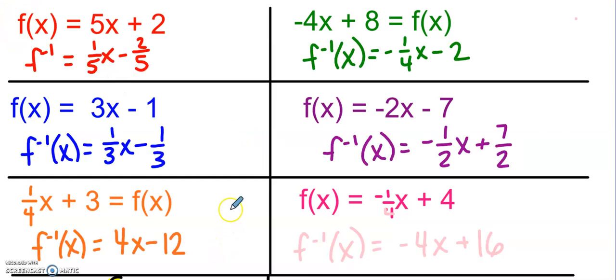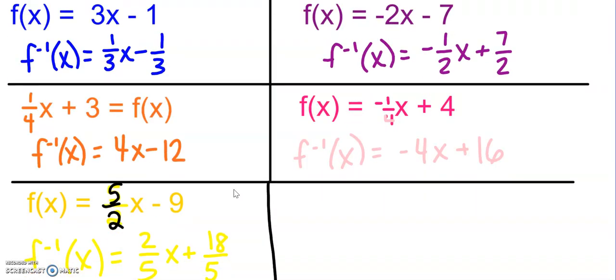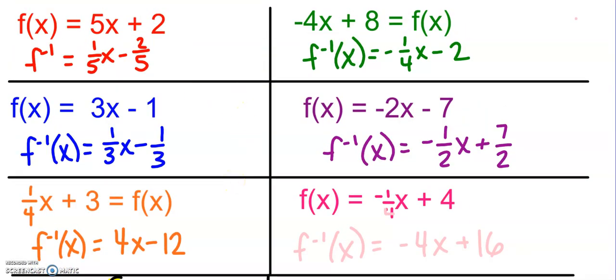All right, let's find some patterns. Go ahead and check your answer based off of the color that you chose. You do not have to write all of these down. There's the answer for the yellow if you need it. What I want you to take a second to do, though, is to look at each one of these and how they start. So f of x being 5x plus 2, f of x being negative 4x plus 8, every single one of these functions, f of x, is part of the linear family, a line. Look then at what happens when you take the inverse when it comes to the slope.